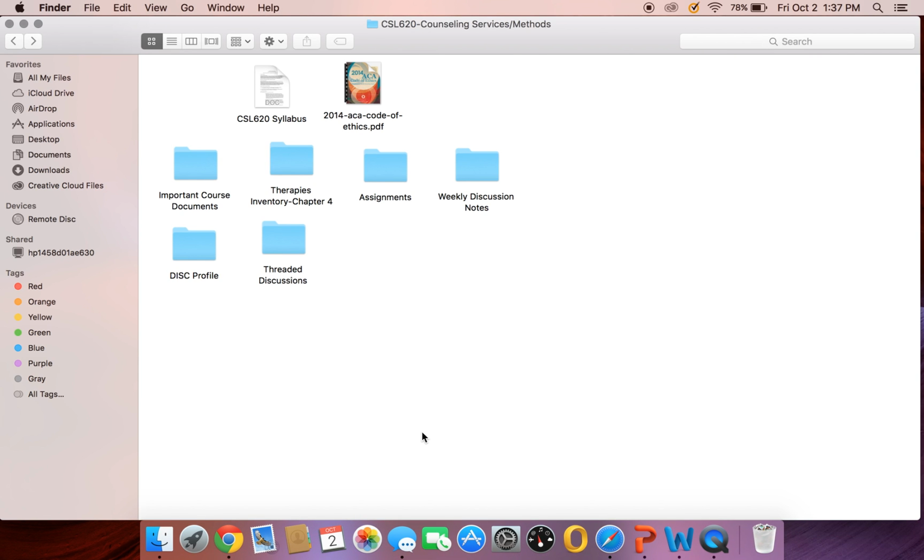And then having my portfolio broken down into these folders has been extremely useful for me, because if there was ever a time where I wanted to find a certain assignment, I know exactly where to go into my assignments folder. Or if there was ever a week where we were talking about a certain topic, I know exactly where to go into my discussions, instead of just having it broken down by the class and then having this very long list of assignments and notes and everything just in one place and having to search through it all.